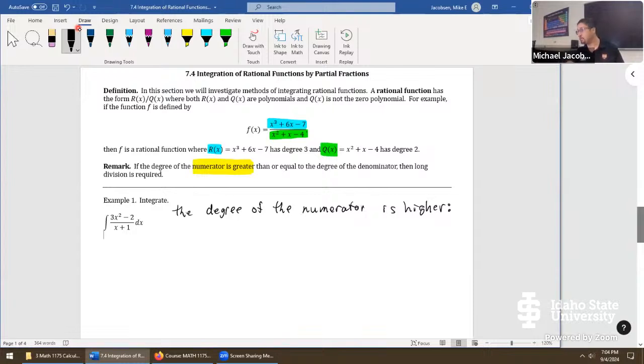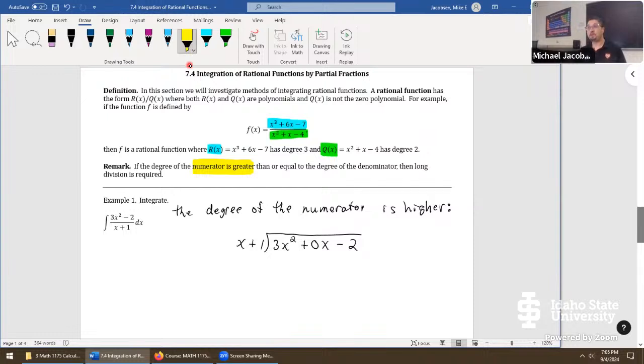We'll take the x plus 1 and divide it into that whole numerator, 3x squared. I like to put a placeholder in my long division, plus 0x, minus 2. If you're really great at synthetic division, that's awesome, but not all these problems are going to line up well with synthetic division. So I think just ordinary long division is really well suited for this course. If you review this one technique, you're in great shape.